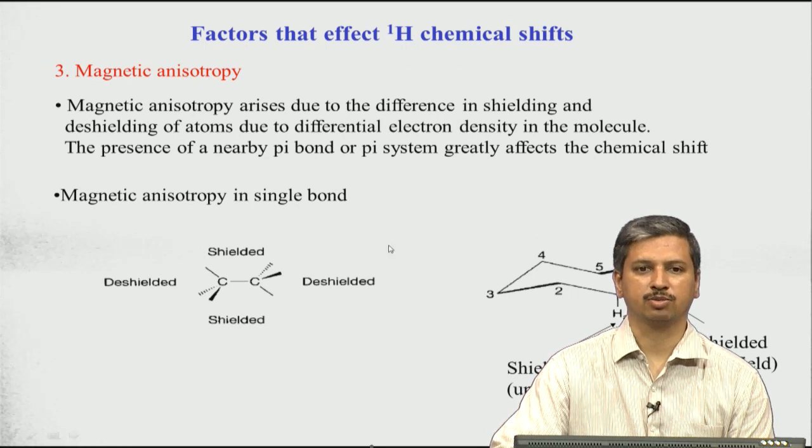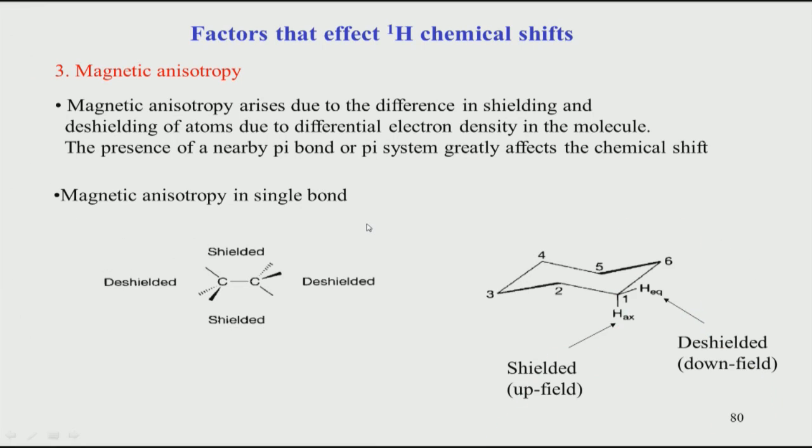Second, another important concept, the third factor which influences a chemical shift is basically what is called as magnetic anisotropy. So, what is magnetic anisotropy? The word anisotropy means it is not spherical in all directions, or it is not uniform in all directions, which means it lacks isotropy. So, isotropy is opposite of anisotropy. So, what does anisotropy mean? It means that suppose if you take a molecule like this with this carbon carbon single bond, the electron density around this system is not uniform, it is not spherical. On this side you have more electron density compared to this side of the bond.